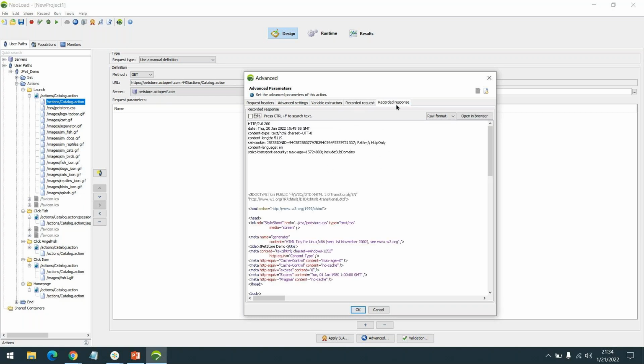Let's also look at the response. Here you can see 200. This is one of the response codes, and then there is a series of headers, again from the response side, and then there is a body.